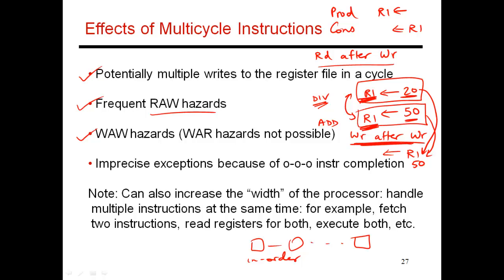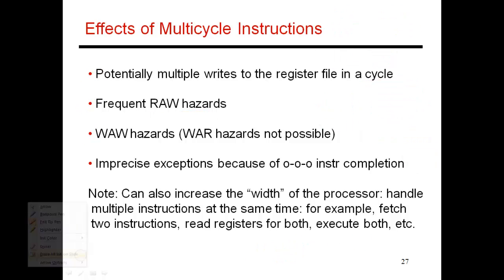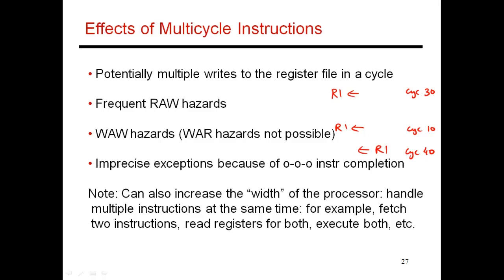So now let's look at this example in a little bit more detail. And unfortunately I've cluttered this slide too much, so I'll write it again. So there's a write into R1, and I said a problem happens when somebody else writes to R1, and there's a read of R1 over here. And this finishes in, say, cycle 30, and this finishes in cycle 10. And let's say that this read of R1 is happening in cycle 40, which means you will end up getting this result and not this result.